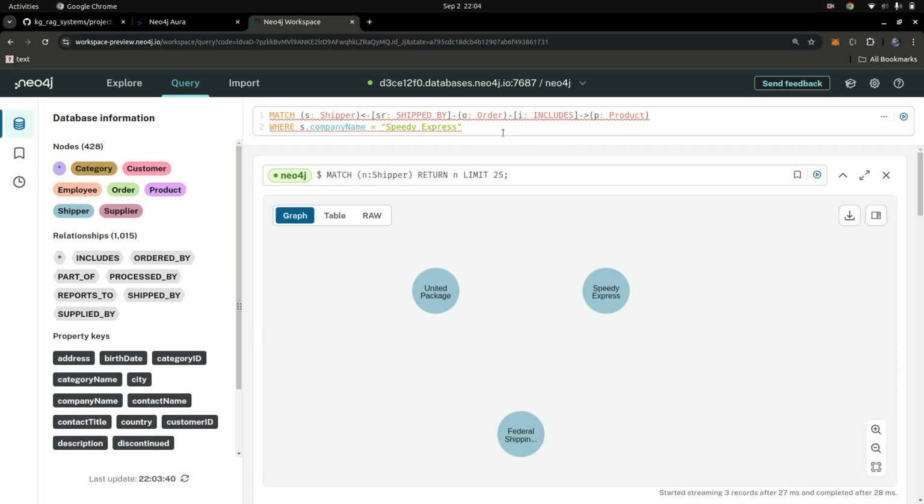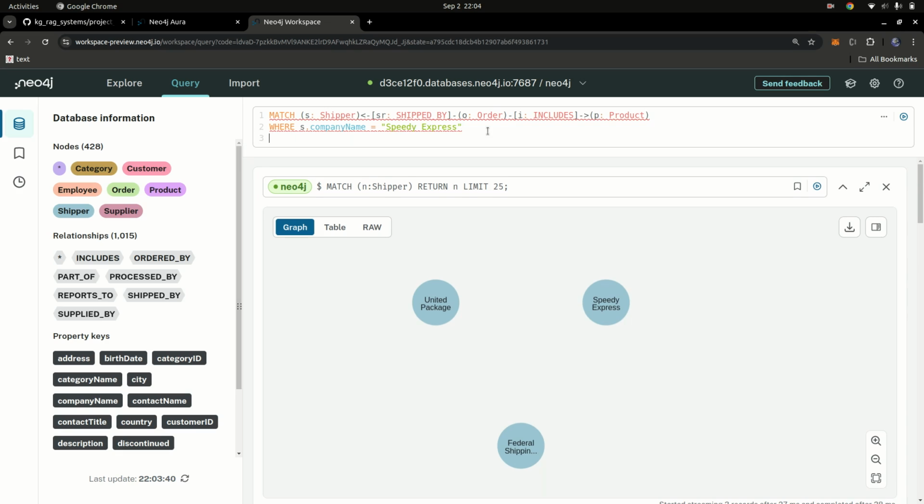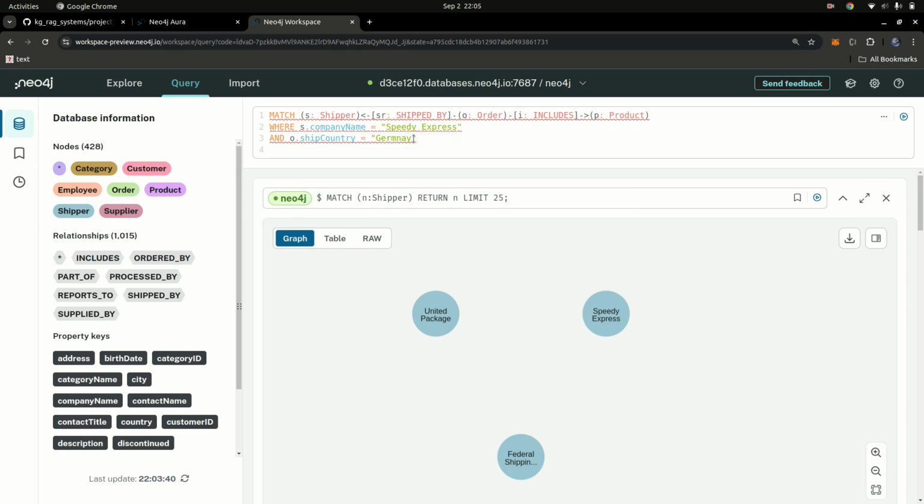So I'm going to find all the products that were shipped by Speedy Express to the country Germany. Okay, so that's what I'm trying to do. I'm going to use an AND clause and the order.shipCountry. Each order has a ship country, like which country it was being shipped to. So we're going to say where the ship country equals Germany, just like that, and then press shift and enter again to enter a new line.